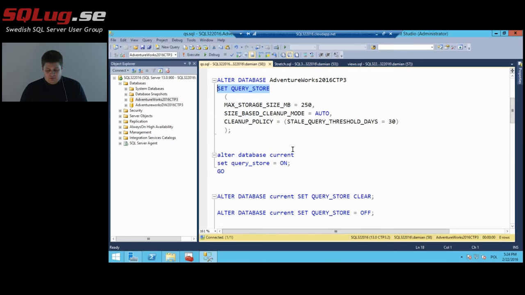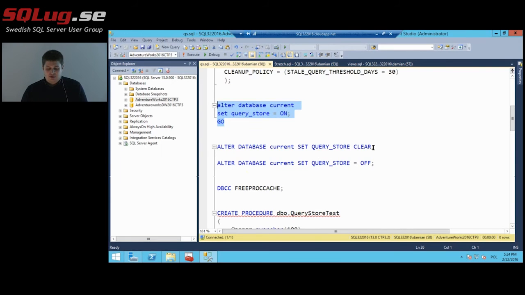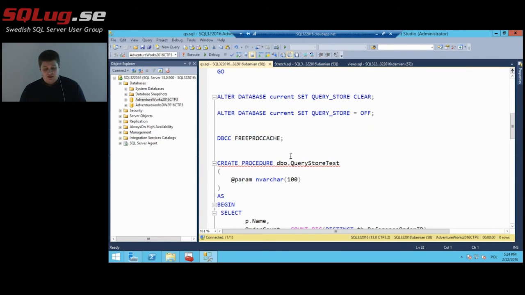If we are ready, we can turn the query store on by this statement. If you wish, we can clear the query store or we can turn it off. But right now I have some historical data in the query store, so I don't want to clear it or turn it off.